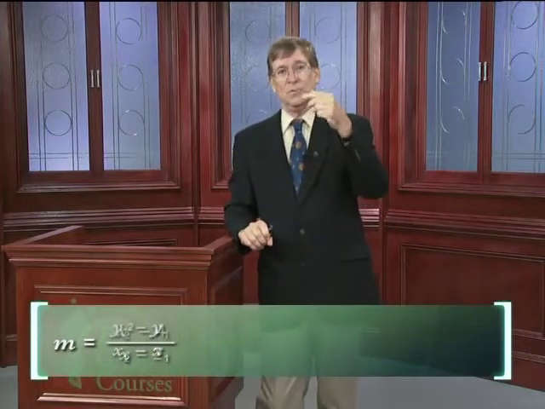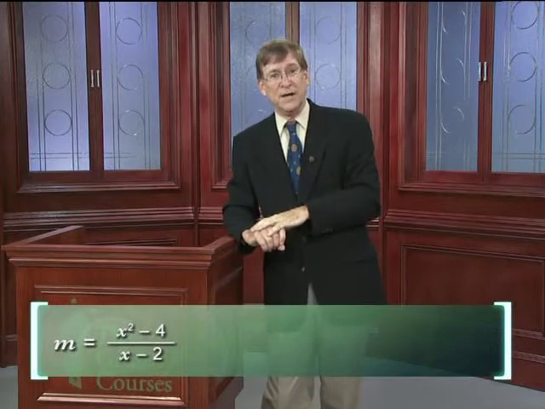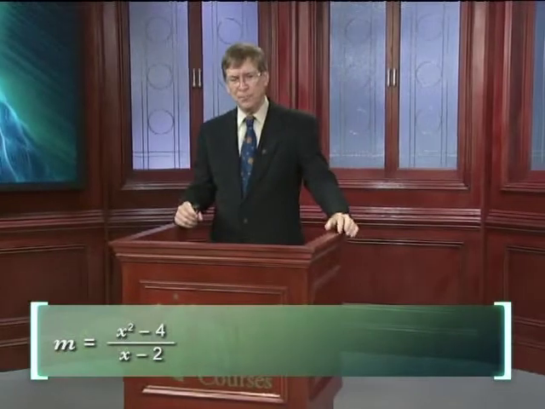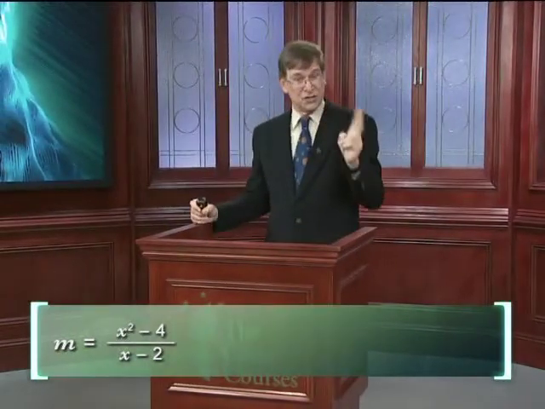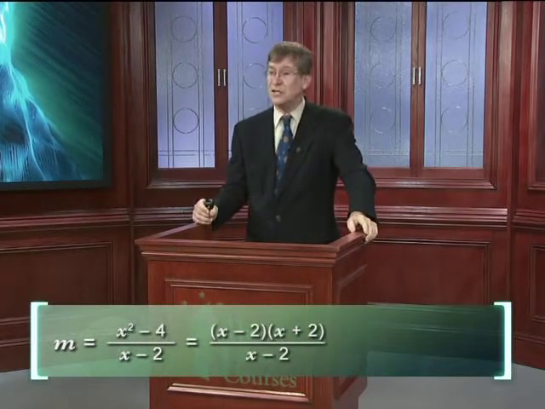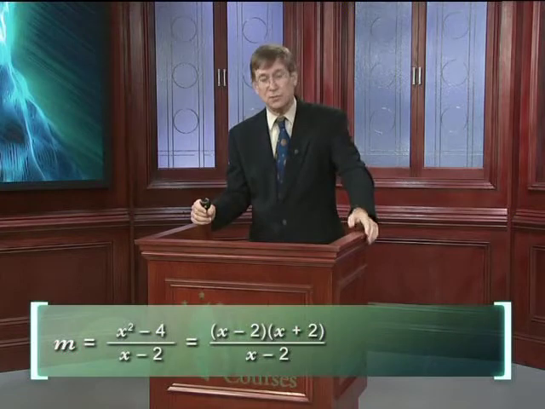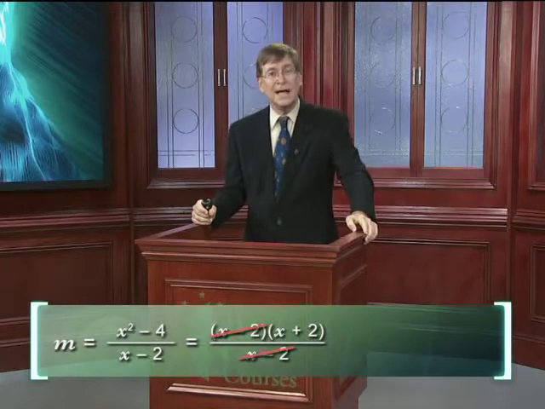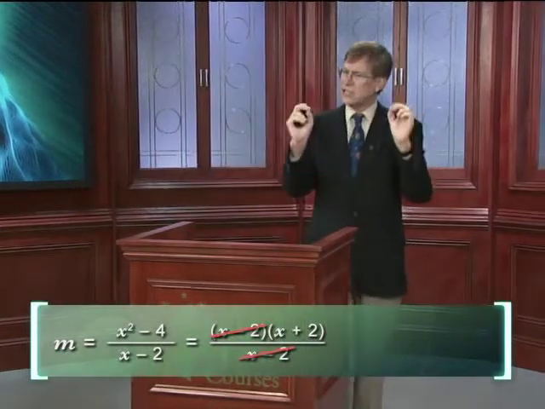Good. Now let's look at this algebraically for a moment. Remember, the slope was change in y over change in x, and in our case it was x squared minus 4 over x minus 2. Now we can do a trick here. If x is not equal to 2, in other words, if P and Q are distinct, the slope formula can be factored. The numerator can be factored into x minus 2 times x plus 2, divided by x minus 2, and then you can cancel the common factor, and you're left with a very clean and simple formula for slope. The slope is x plus 2.